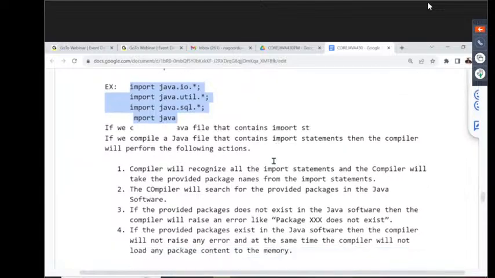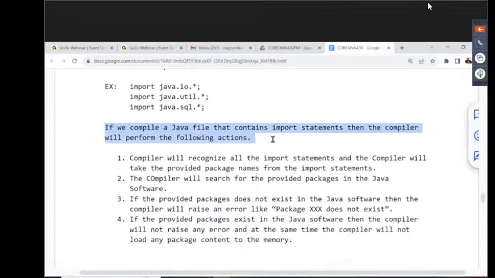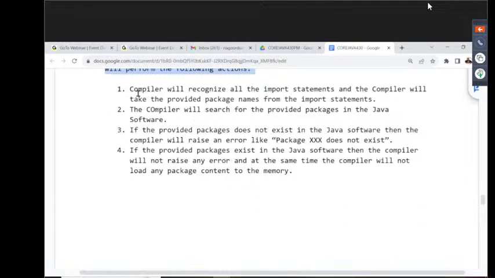All right. Next one is, if we compile a Java file that contains import statements, then the compiler will perform the following actions. The compiler will recognize all the import statements and take the provided package names from them. The compiler will search for the provided packages in the Java software.